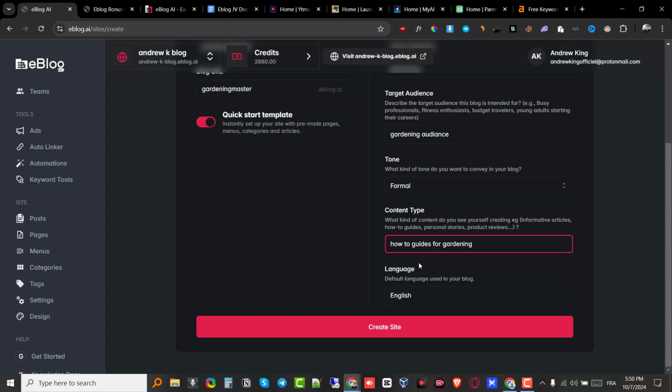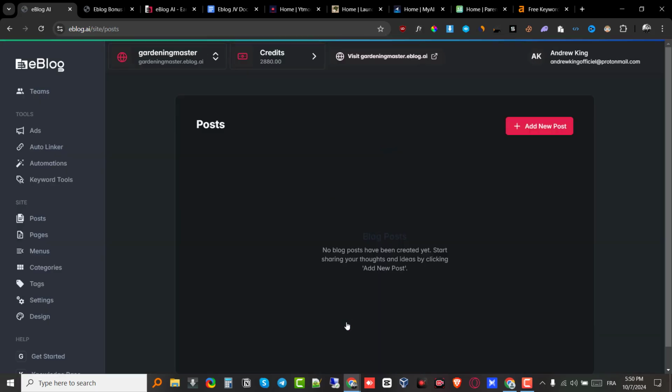Okay. The language is gonna be English, but you can type in your specific language. I'm just gonna keep it English here. You can type in French, Arabic, any type of language you would like, and then we're just gonna click on create site, and it's gonna automatically create our site.